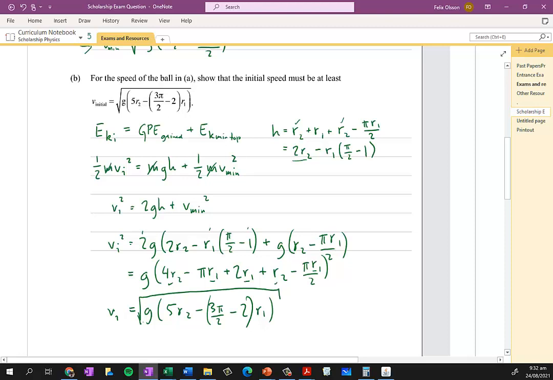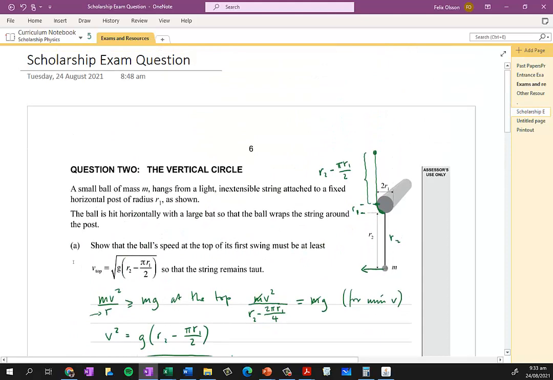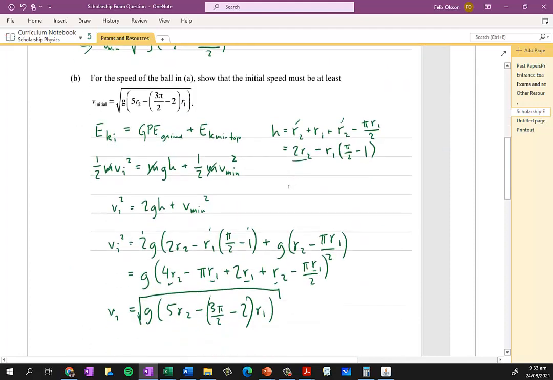Okay, so it got a bit messy just because of the minus signs, and I confused myself with those, but hopefully that makes sense. The key is to recognize that there are 3 separate heights here. That's the complicated part. Otherwise, it's just an energy conservation problem, and we've done this kind of problem, for example, when we looked at the roller coaster loop. At the top of the loop, we need to remember that it still needs to have some kinetic energy.